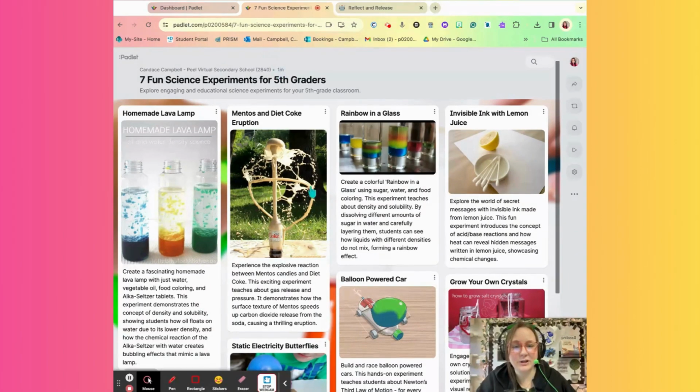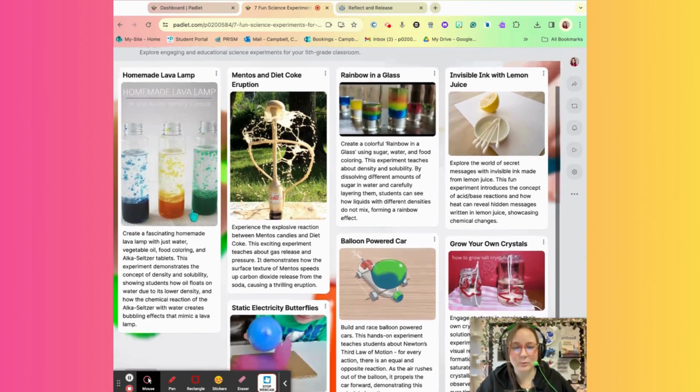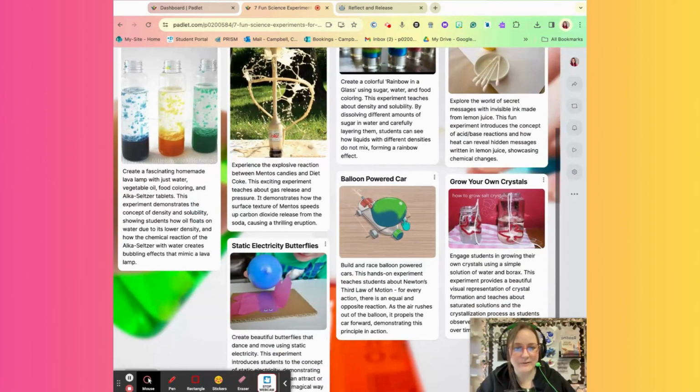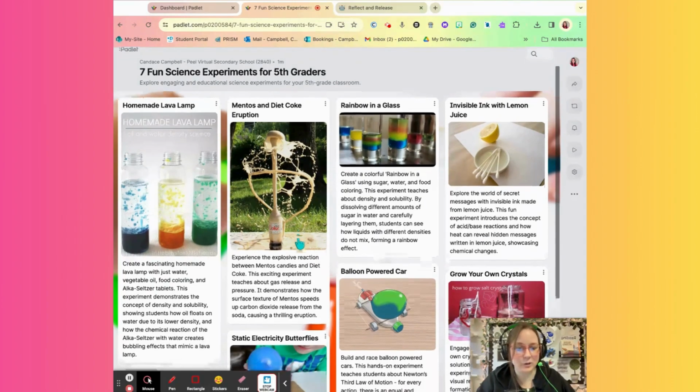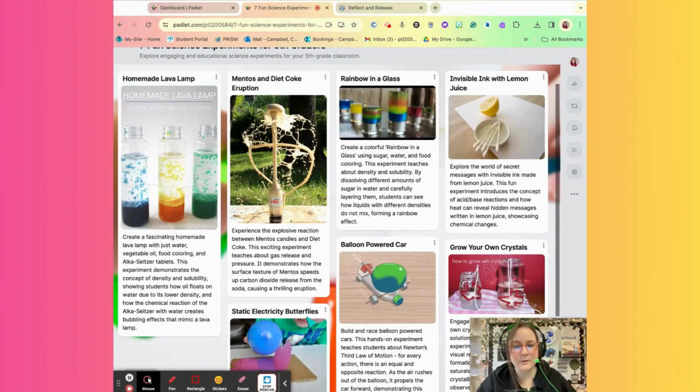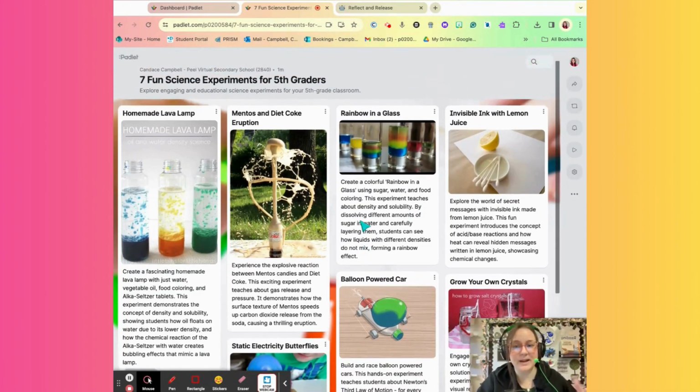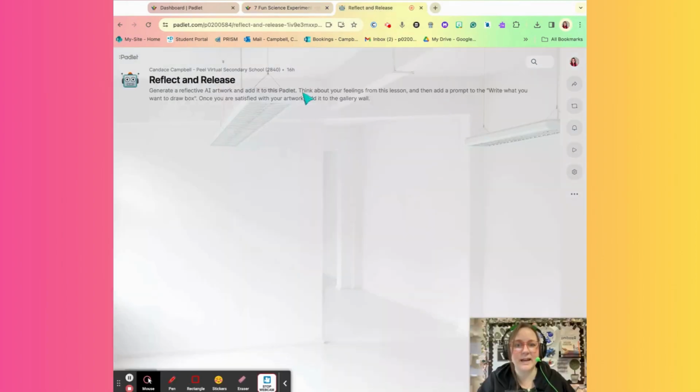So it actually created almost like a choice board, and you can specify the grade level. But it came up with a really cool list of science experiments for students at a fifth grade level. So this is almost like a choice board that students could come up with. So this is not just a way for students to participate in a discussion, but also you could use it to generate resources.